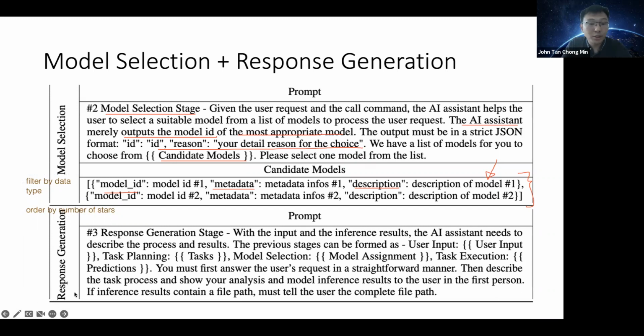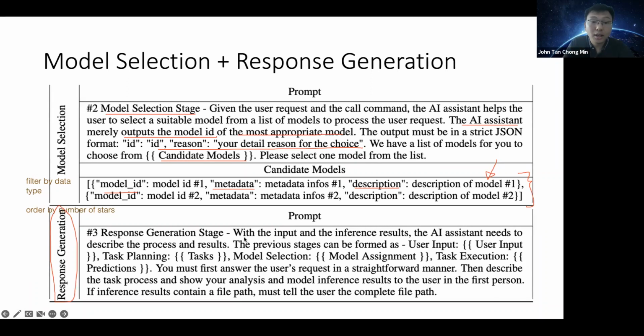Next, we have this response generation. After you have gotten your models to run, you can actually run them in parallel if they are not in a sequence. So the beauty of this model selection is you can also specify the sequence. From your model list, you can specify whether it is sequential or parallel. You can run all the parallel ones together, then do the sequential ones in sequence. After that, you can basically just put everything together.